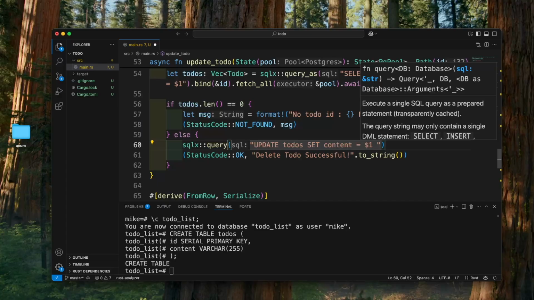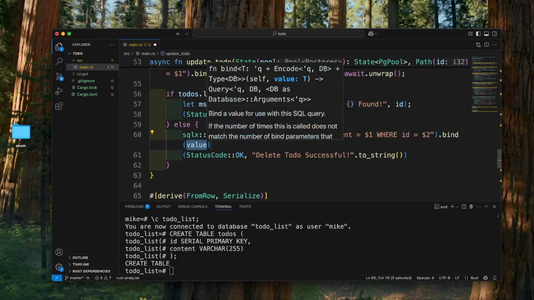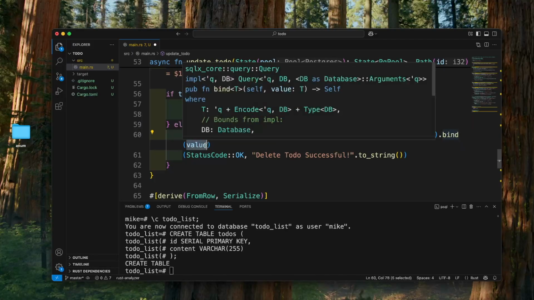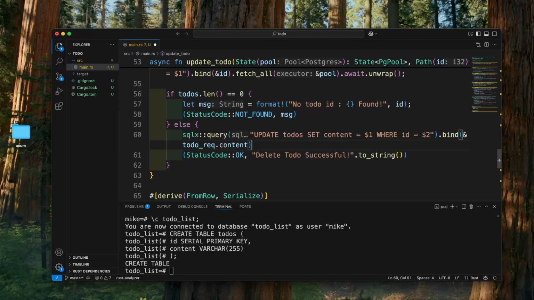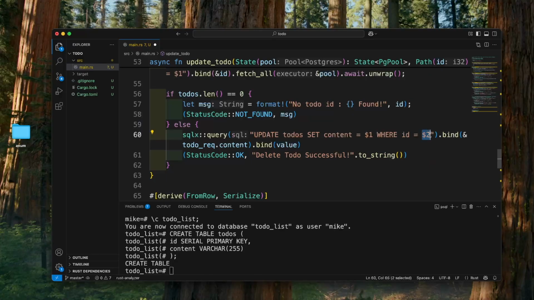Then let's add a where condition, where id equal to $2. Then let's call bind method to bind the value to replace this placeholder. First, we need to replace this first placeholder. $1 is a new content, so it will be ref to-do request the content. We will call bind method again to replace this second placeholder.